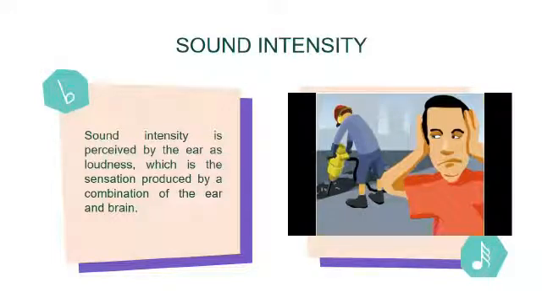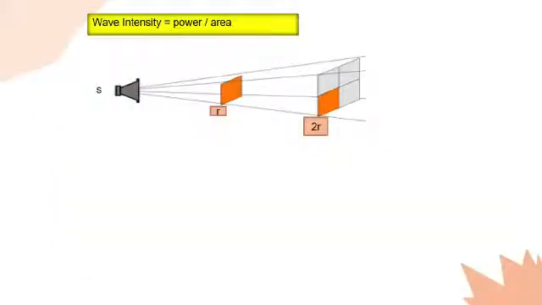Okay, thank you, Mr. Z. By referring to this diagram, we consider S to be a point source wave, so that the wave is reaching in all directions in 3D space, and we consider the intensity of the wave at distance r from the point source. So we can say that power from the source is covering the area A, and the intensity at distance r is equal to the power per unit area.